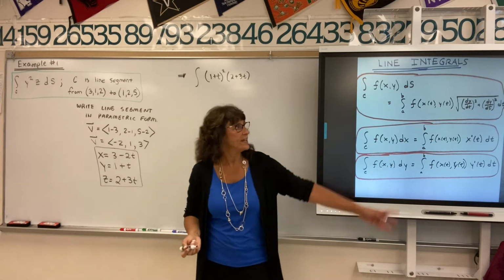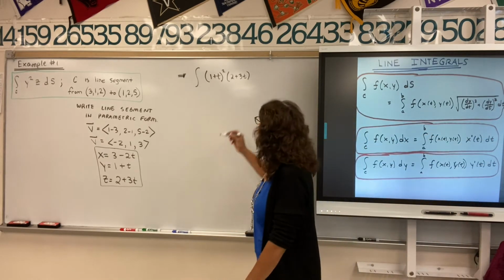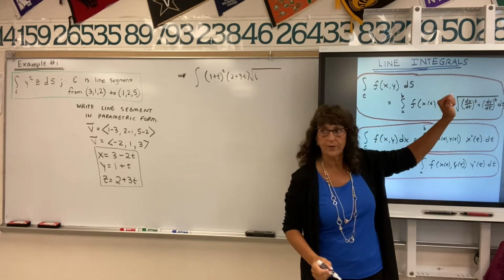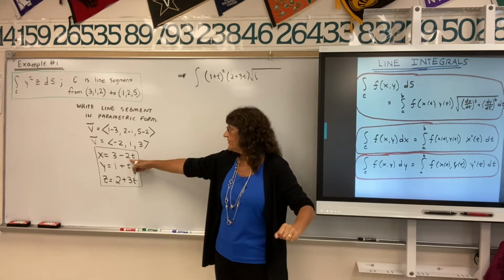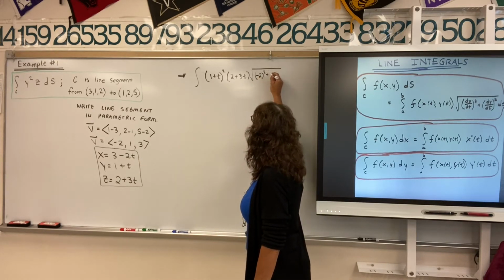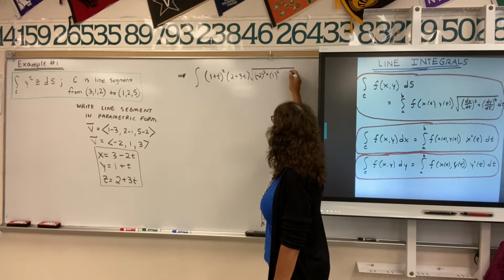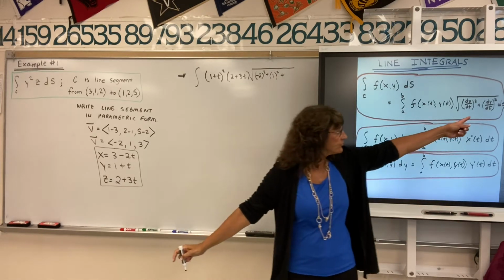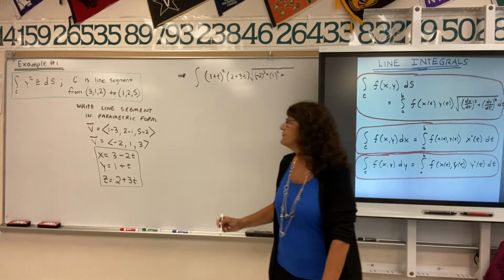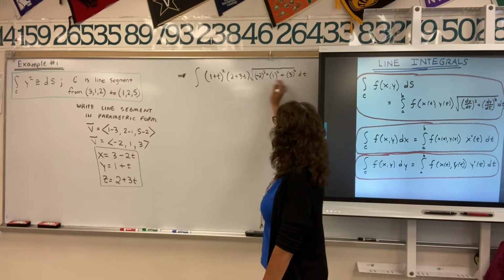And then ds, which is your arc length component. Under the radical, we want to take the derivative of the x component with respect to t and square that. This derivative gives you -2, so -2 quantity squared. Derivative of y with respect to t is 1 quantity squared. We have a third component here, z. If you have an x, a y, and a z, we want to differentiate z with respect to t as well. That gives us 3 squared dt. So here is the integrand expression.